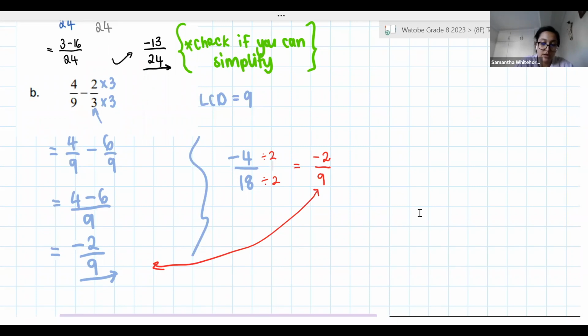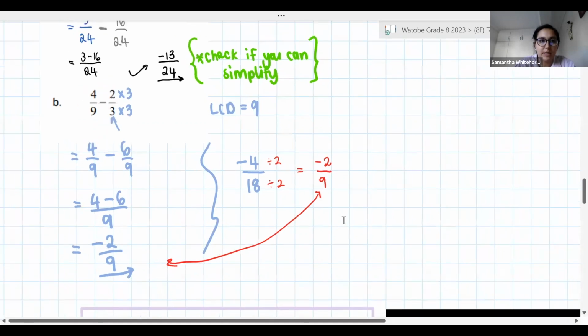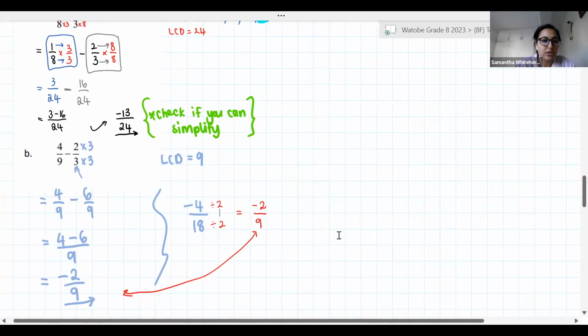So I'm going to use this as our example. If I type -4/18 into my calculator and I push equals, it gives me -2/9. And so your calculator automatically simplifies it for you. So you can always double check yourself with a calculator. All right, guys, so what I'll do is I'll make that a touch smaller in case you need to screenshot both.